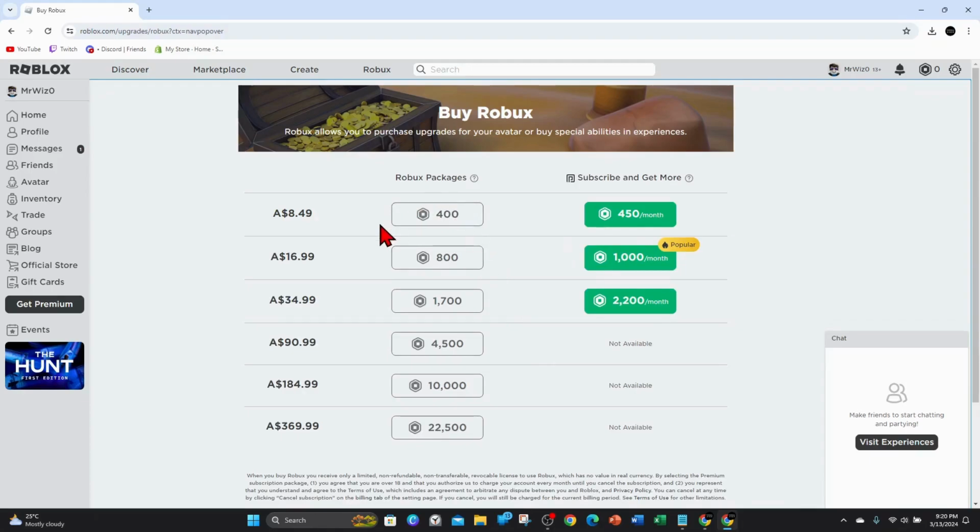So now choose which Robux packages you want to buy. So if you want to buy 400, 800, 1700, this is in Australian dollars by the way, because I'm doing this video in Australia. It might be different if you're in a different country. So for this demonstration, I'm going to buy the $8.49 one, 400 Robux. So I'm going to click into that.